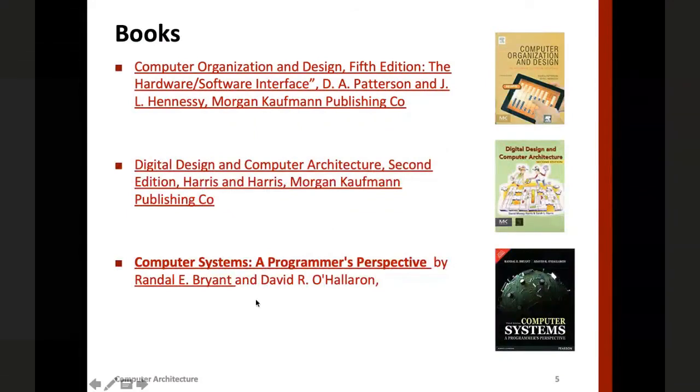And the third book is possibly the best. It's rated one of the top 100 books on computer science. It's written by professors at CMU, Bryant and O'Hallaron. They were teaching the computer architecture course earlier, and they realized that the computer architecture covered in universities has no relevance to industry because most of the students go on to write software. Then they decided to teach the computer architecture course through programming. That's the reason the book says the programmer's perspective.